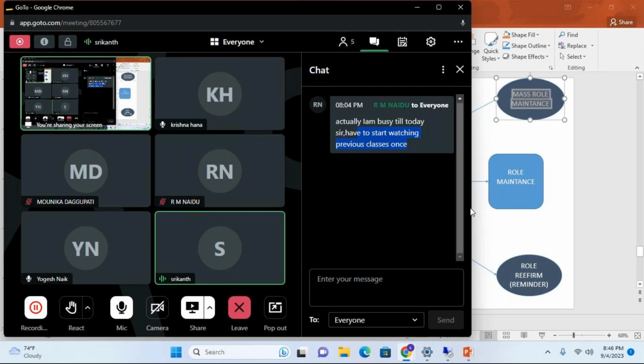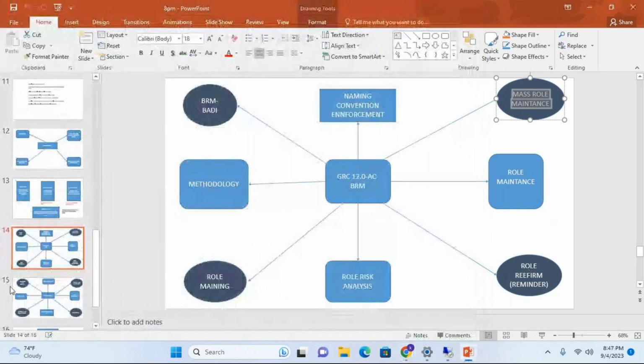Whatever we have done, everything is the implementation. Mainly the task we will be doing is role maintenance only. The main role maintenance which we did in the Friday session, that one only you will be doing most of the time. The things which I have told today, like mass role maintenance and role mining, you may or may not execute, but the role maintenance part you are going to do in real time. So every step you should learn perfectly. Okay?